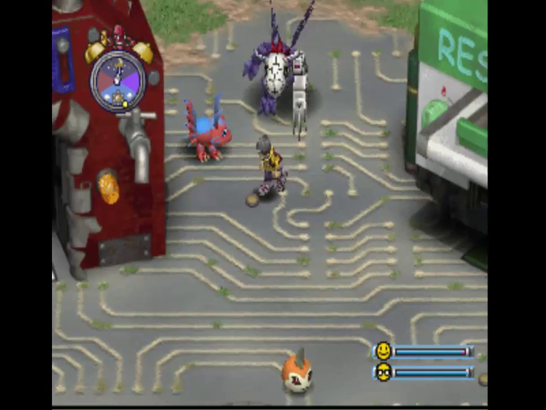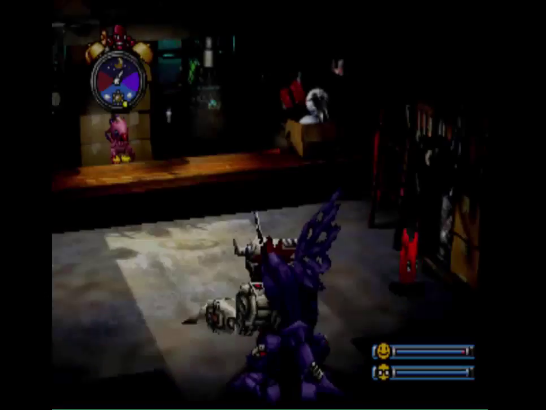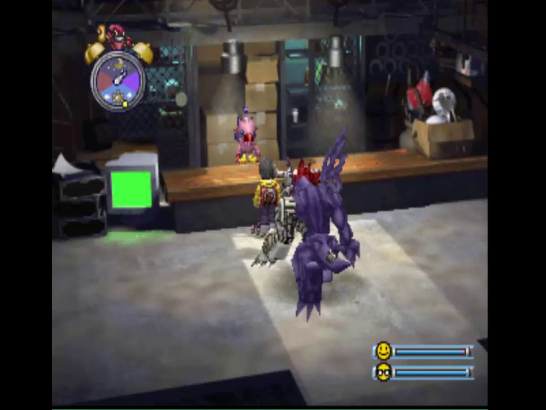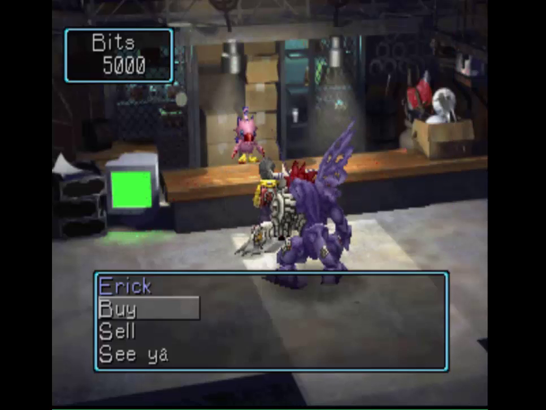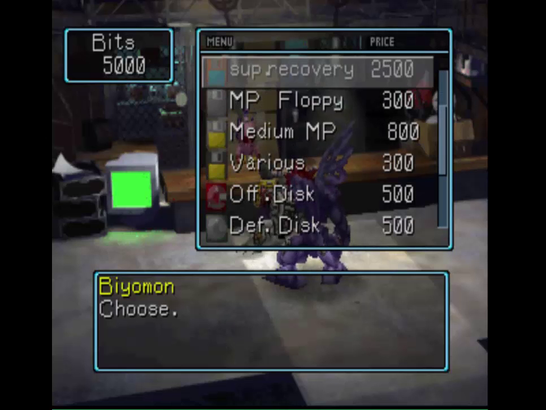Yeah, the best thing you can do when you have a lot of bits, I mean, I have 6,000 bits, is always prepare yourself by getting items that will come in handy. Items that you can play the long game with. You don't need to use them right away. Just make sure that you have things. I'll show you an example. Let's do large recovery. Maybe I should have done super recovery.